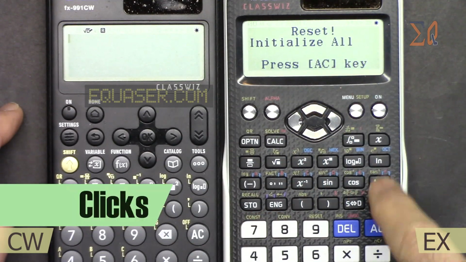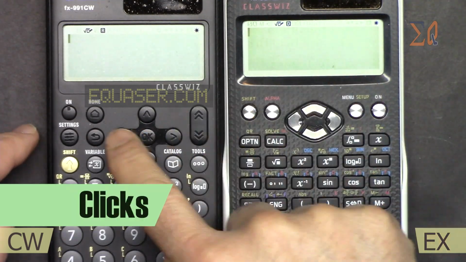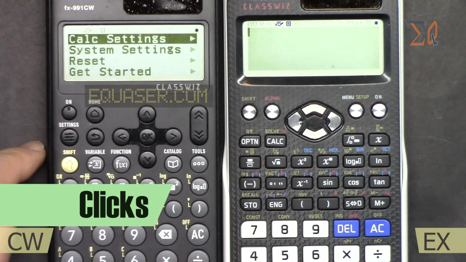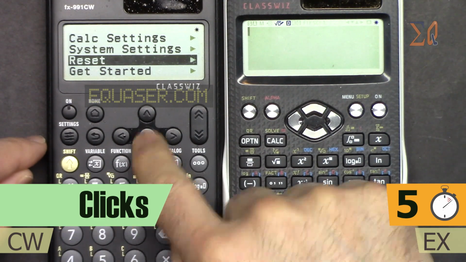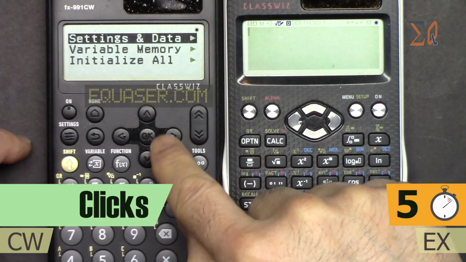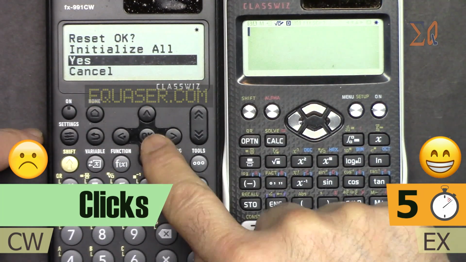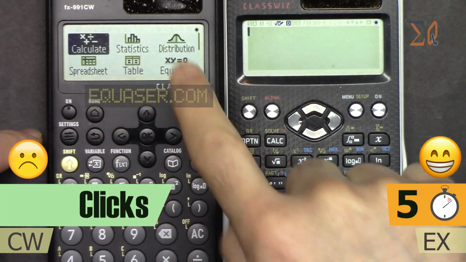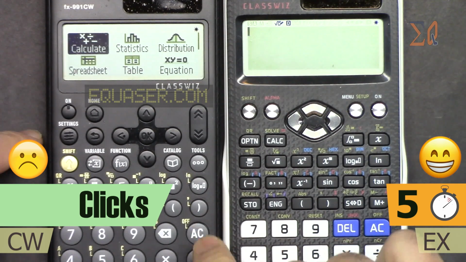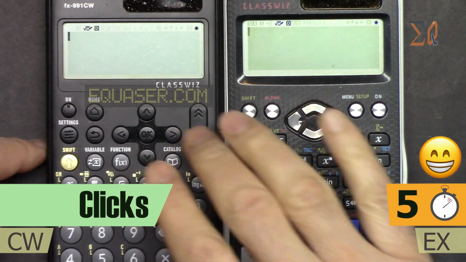So equal and then all clear. This is done. For this one we press the setting, come to reset, and then initialize all, and then yes, and then all clear. I have to press exe to exit.